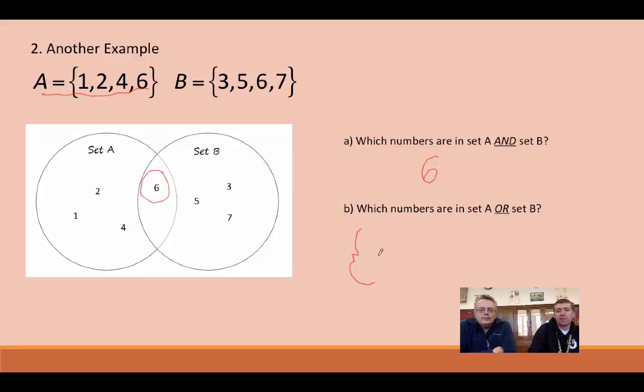We could put it in set notation again, using braces: 1, 2, 3, 4, 5, 6, 7. Now you need some commas. We separate the elements with commas. Now, this is called union, kind of like marriage. It's where you put these 2 together. When we find all the numbers that are in at least one of them, we're forming the union. Just think marriage. Putting them together, they become one big set.